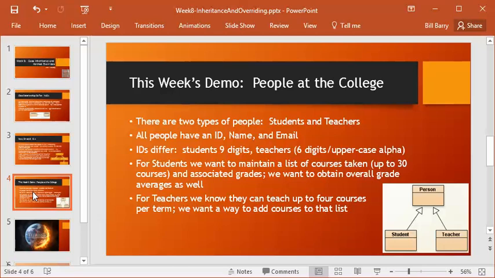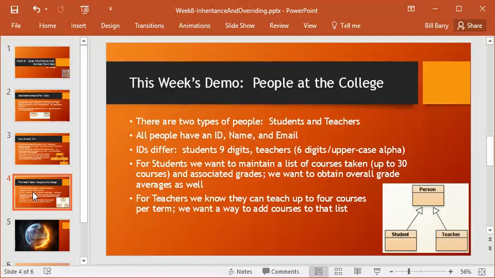For now, we'll just say there's students and teachers in the world. Everybody has associated with them an ID and a name and an email. So that's sort of generic things that are properties of people. And we can imagine the behaviors that are going to be associated with that. We're going to have a lot of typical things like accessors and mutators that deal with that data. So fine, that all makes sense.